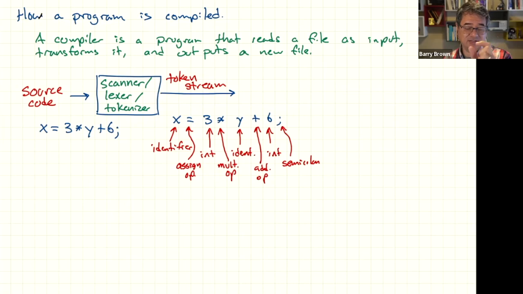But that's the token stream there. It's split it up, basically, into a series of tokens. Each one of those tokens has a name and it's got a value. So the name might be like an integer and the value is 3. Or the name might be multiplication operator. Or the name might be identifier and the value is x or y.